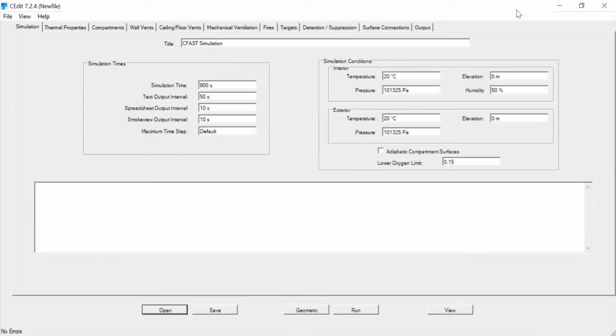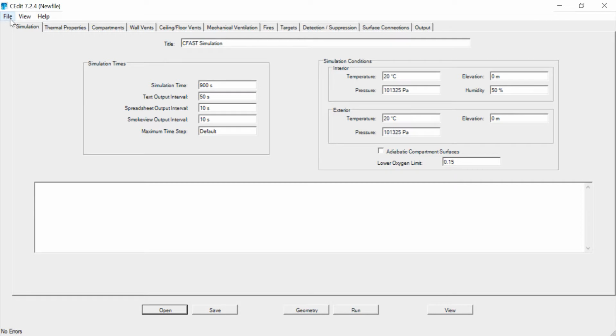When I maximize the window, now I see these 5 buttons on the bottom, and I can see this no error message. As we go through, if your input file has any errors, they're going to show up here. It's not a foolproof way to know that your model is good, but the obvious errors will show up, which is handy.